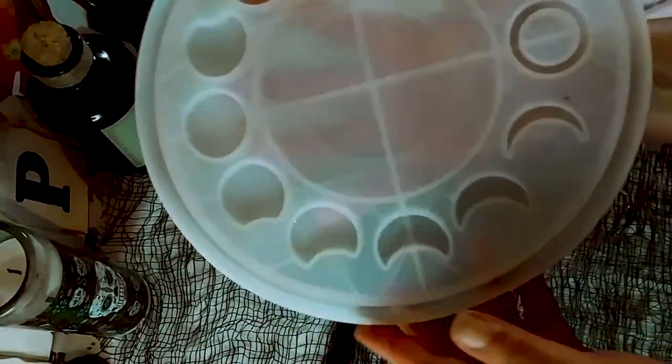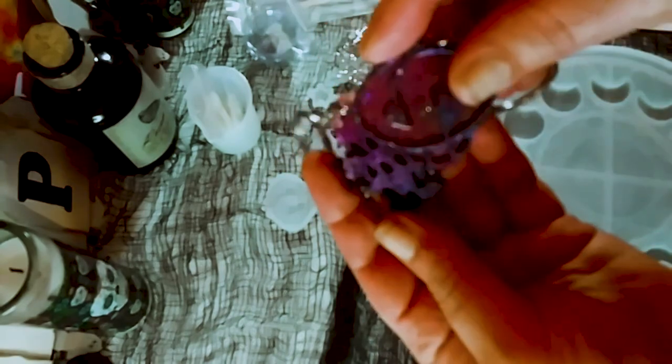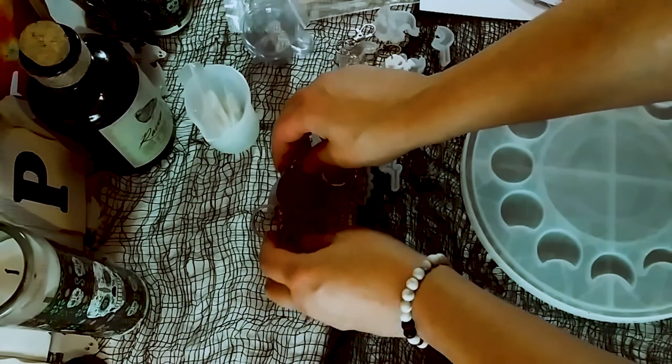Okay guys, so here is, I unmolded, demolded, whatever, the big guy here. And here are these beautiful little keychains again. I had all those keychains laying around. I said, you know what, let me make some for this pop-up shop. All right, so here's how she came out.